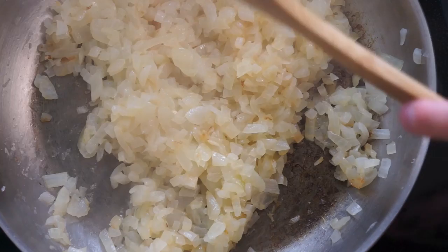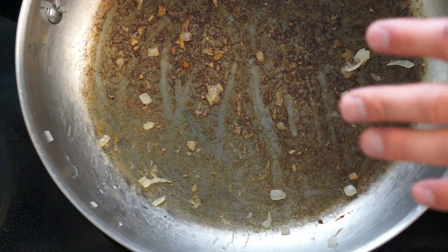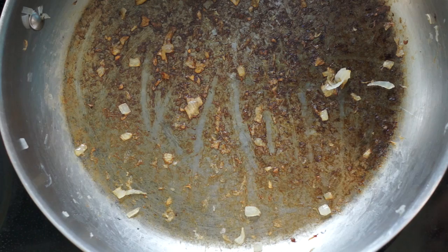Okay, well these are definitely a little brown. That's exactly what we want. So now we're going to transfer these into the pot that we're going to cook our chili in. Okay, so we've transferred the onions into the pot, which you'll see a little later. And now the next thing we need to cook is the meat for our chili. So a regular portion would be 1 pound, but because we are tripling the recipe, we have 3 pounds here.